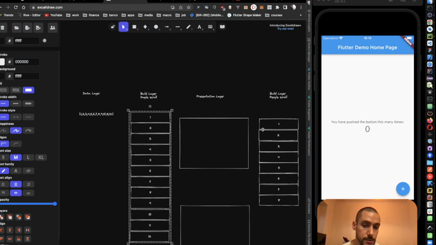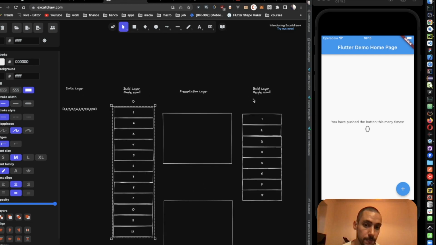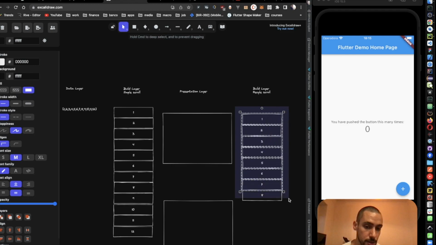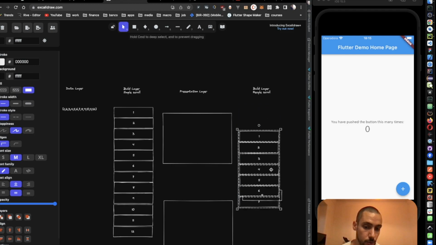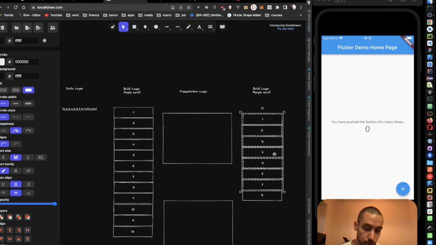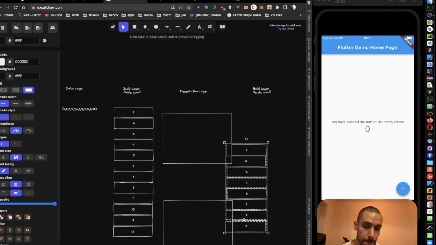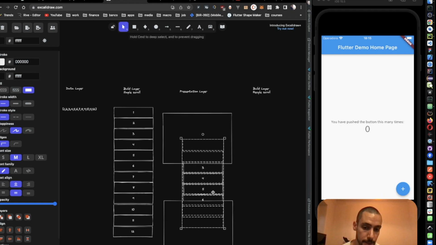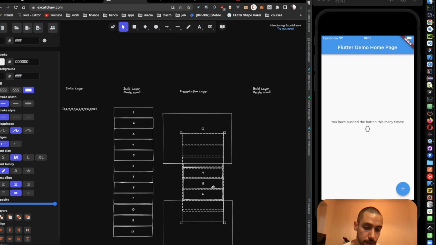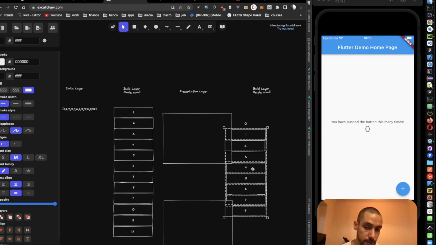So the solution that Android and iPhone came up with was something like this: you have a list here where you start to scroll, but at some point the offset of your scroll reaches a threshold where the device knows it will need to build the next element.